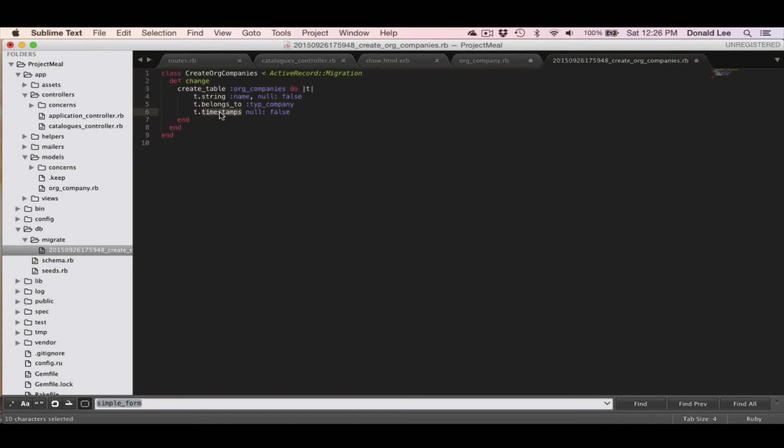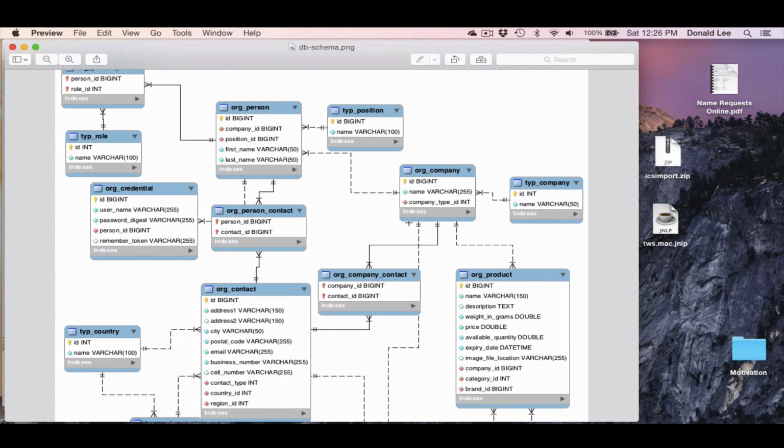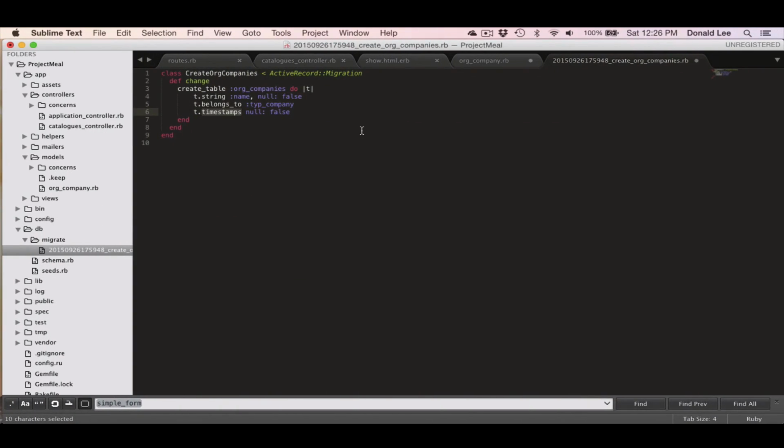The timestamps word here creates two fields. It creates a created_at and updated_at field, or attributes. So it creates just two more attributes, and that's really something that Rails always automatically inserts for you. You could keep it, you could get rid of it, whatever you want. It's really not that important. But we could also add more fields that you think are needed. So I think an avatar field is needed if your company has a logo that they want to put up.